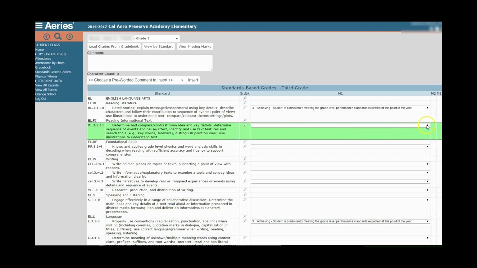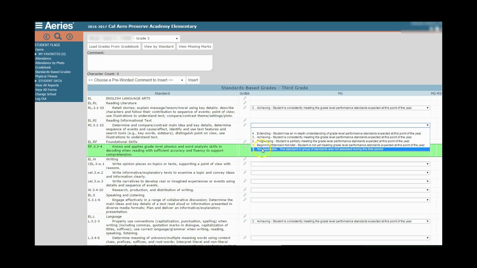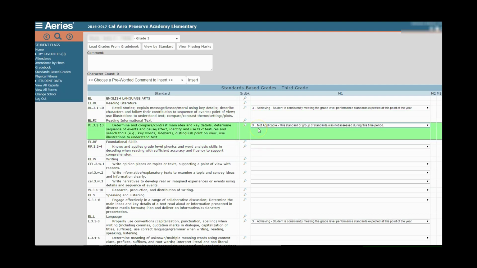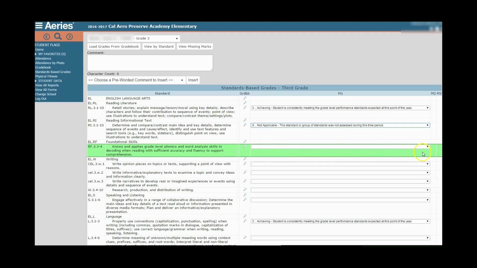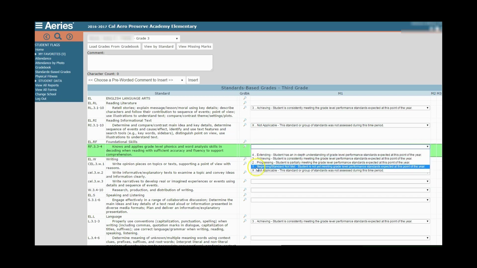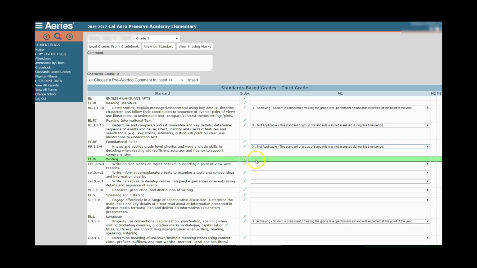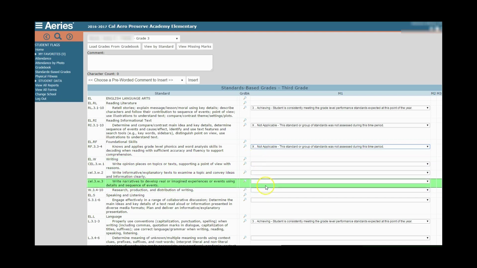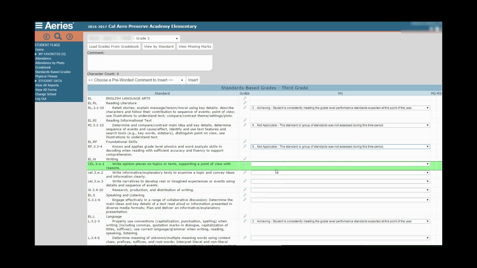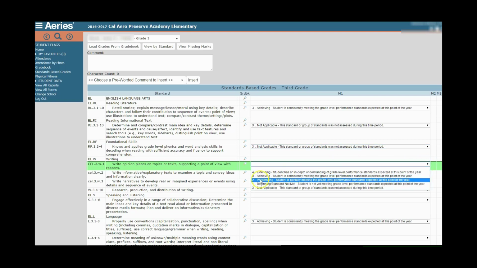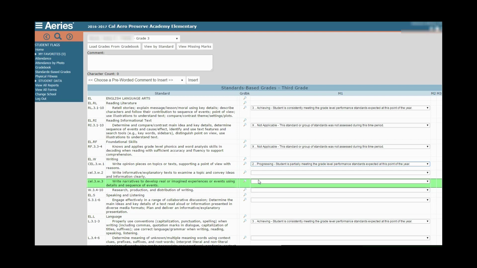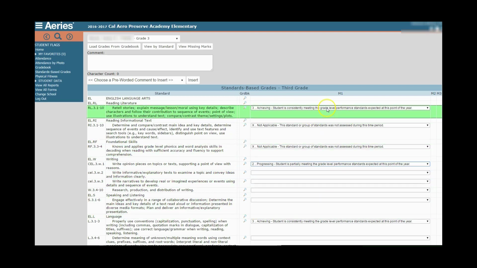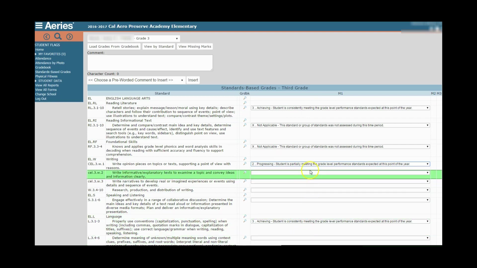So come over here at the drop down and choose the Not Applicable mark, and the X will appear. Again, foundational skills, we don't have a mark for that right now, so we're going to have the drop down allow us an X. And what if there were marks I was keeping records of in a different location, maybe not in my gradebook? Especially as we're getting used to a new gradebook, that might be the case. So I can go over here, and instead of choosing the X, I can choose the appropriate mark for this student. You are done with this part of your report cards as soon as you've gone through and checked off any of these rectangles that were empty.